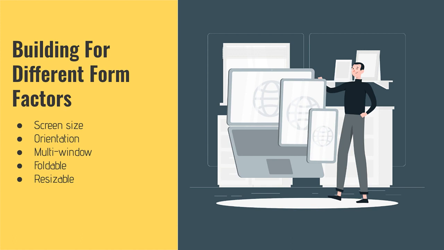Are you on a device that might have multiple windows, and do you support multiple windows? Is the user using a foldable device? So maybe they have one screen when it's folded, and when they open it up, there's maybe one larger screen or two separate screens. And the screen could be resizable. On Chromebooks in particular, users can resize your Android app, your activity, so that it might be a whole bunch of different sizes all within one single process of your app running. So the more of these different configurations we can account for, the more dynamic our UI can be, and the better experience we'll have across a wider variety of form factors.